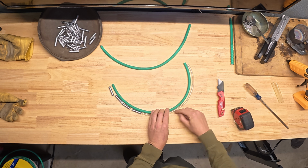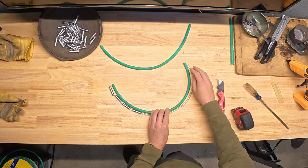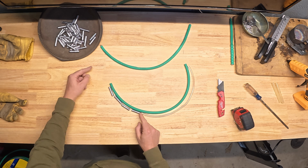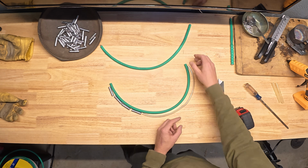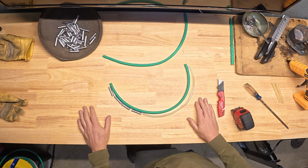ounces of weight on there, and this tube is partially sealed depending on how you approach things here, but you could really seal this up pretty well and get some air and buoyancy in there to keep that top riding high in the water. And like I was saying before, if you want to add more weight, lengthen this section. If you want to add more buoyancy or reduce buoyancy or keep it lower to the bottom so it doesn't have such a tall stance when it's dragging along the bottom like this one does, play around with your weights, customize this however you want to.